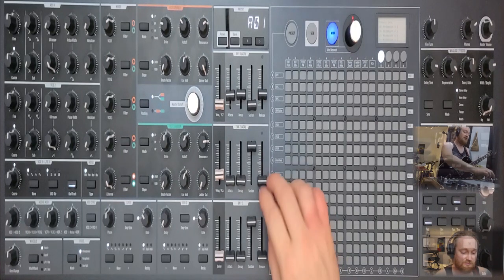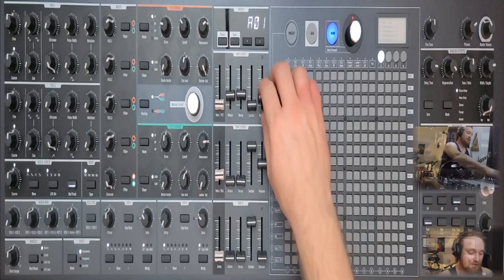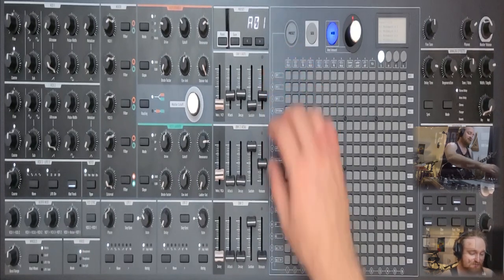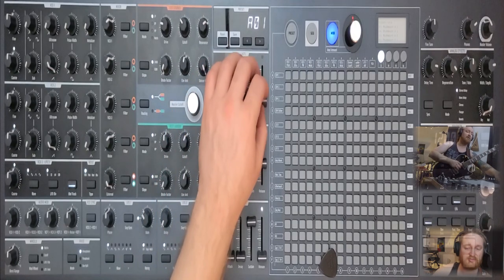So I'm going to add a bit of release to the VCA, and hopefully that'll fix that. Beauty. Okay, and I'm going to add a bit of release to the filter as well. Filter envelope, sorry.